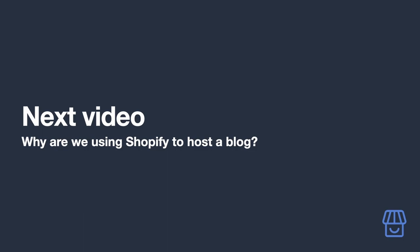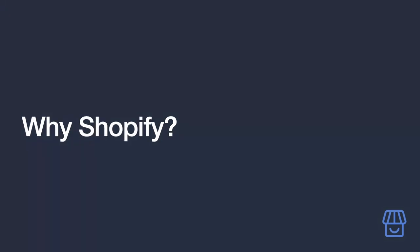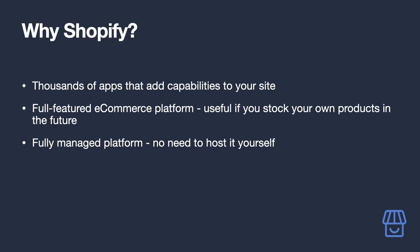Now let's talk about why Shopify will be our platform of choice when building our affiliate site. You could use just about any website or blog platform, but what makes Shopify particularly great is the thousands of apps available that can give your site the exact functionality you need — such as our very own Shopify app, which sets up your website specifically for Amazon affiliate marketing.